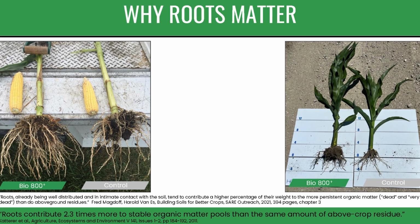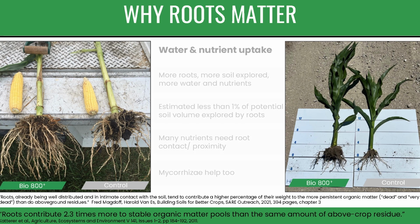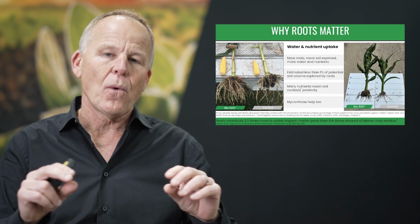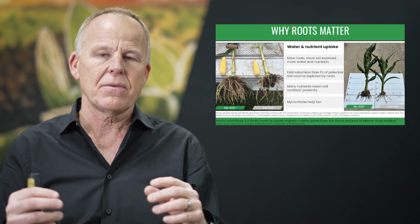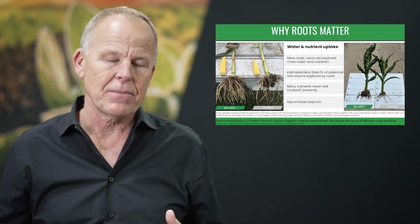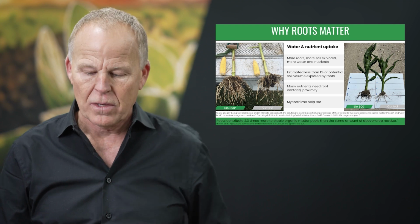And a byproduct of all this is roots. So as we have a motivated plant, because our biology has done its work, we're going to see heavier rooting. We consistently see deeper, longer, heavier root mass. Now, that's obviously intuitively good for the plant. So it's going to help really create that successful plant that's going to give you what you need for yield. But the other part of this is after you harvest, the more root mass you have in the soil, the more organic matter that you can naturally create. So it's 2.3 times easier for our biology to convert roots into organic matter than it is anything above the ground. So it's just more difficult to take that organic material from above the ground and make it into good topsoil. So roots matter both while the plant is living and after it passes.